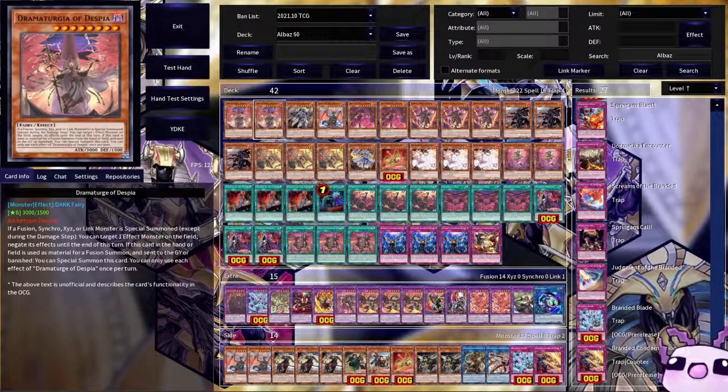Hey guys, welcome back, Bolt Spider here, and I'm going to be covering the new Albaz support that recently went on to EDO Pro, so the two new fusions and two new traps. And let's get into the deck profile real quick.